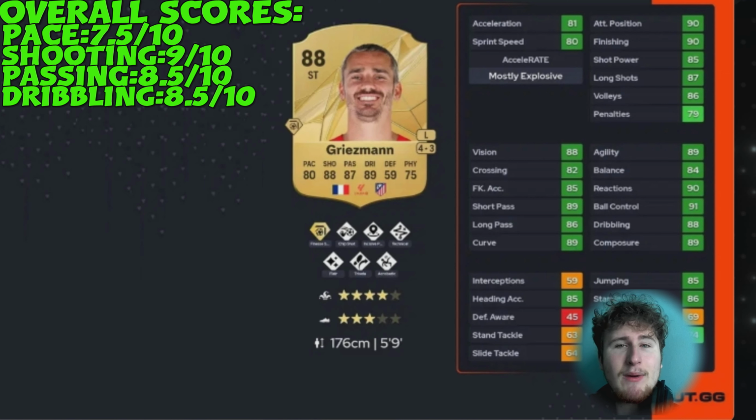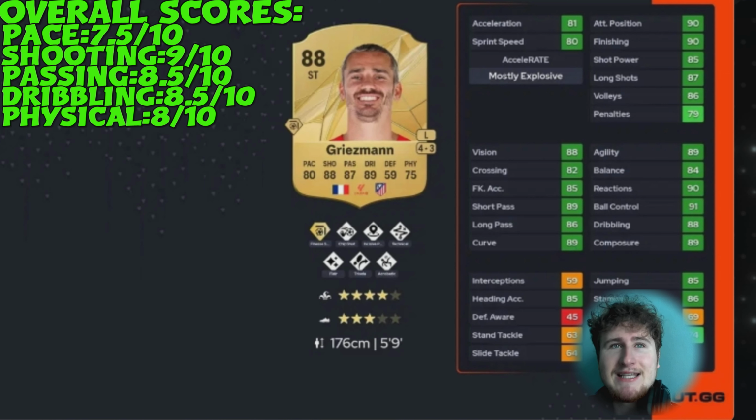Now, physicality-wise, the only one that I don't like is his strength. Obviously, got really good stamina, like I mentioned. Jumping and heading are really, really good, although he is only 5'9". So for that, I'm going to give him an 8 out of 10. I just wish he was a little bit stronger on the ball, because obviously he's going to get pushed off very, very easily. So on to overall score and value for coins.